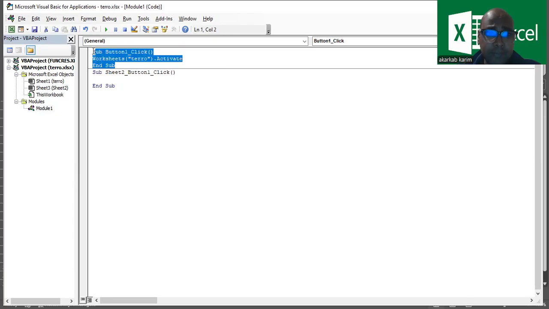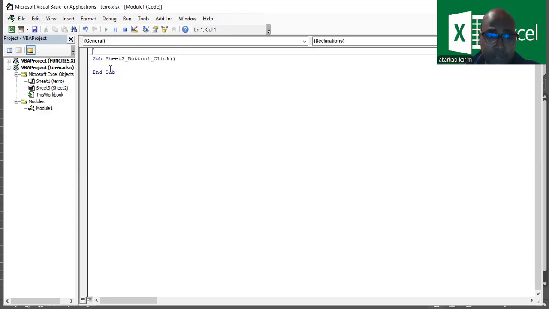I get this piece of VBA code, Visual Basic code, and I just want to write a small expression of code.